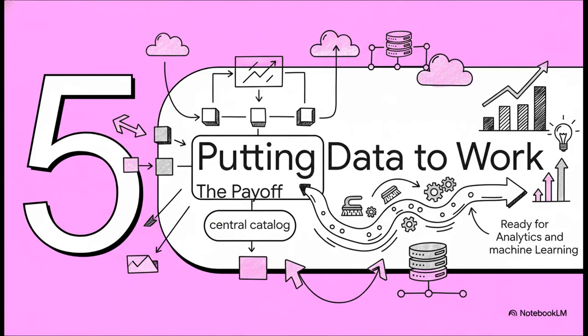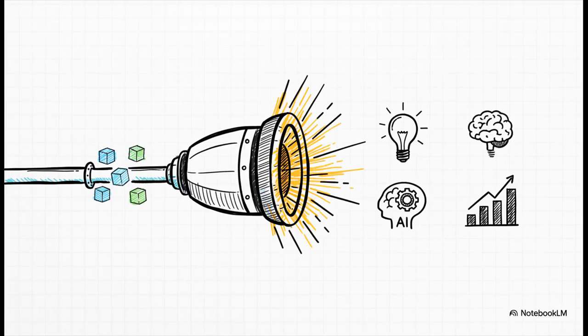Okay, let's recap. We found the data, we made a catalog, we built a pipeline to clean it all up. So what? Why did we do all this? What's the big payoff? Well, the answer is pretty simple. All that hard work, it pays off right here. Because by taking all that messy, chaotic data and turning it into something clean and organized, you've basically just created rocket fuel. High-octane fuel that's going to power pretty much every single modern thing your business wants to do.